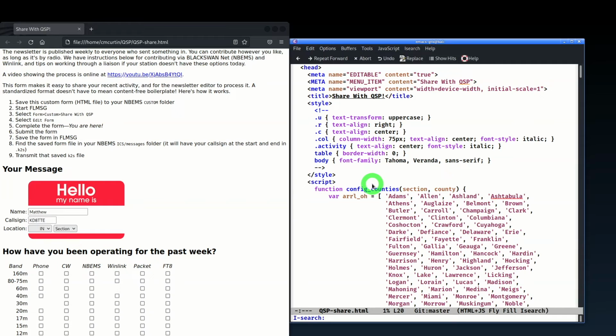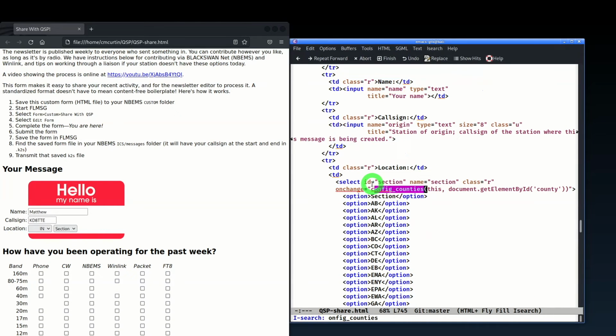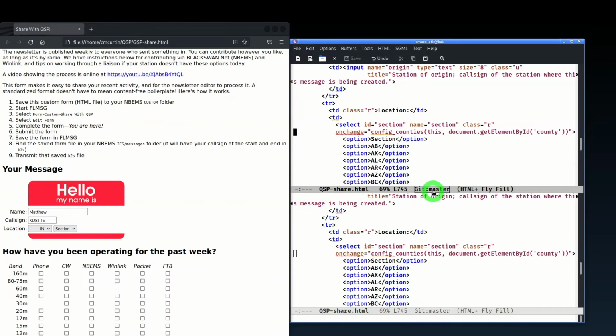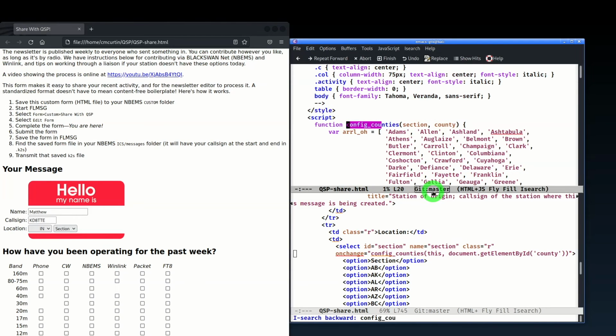The way that that's implemented is with a bit of JavaScript. And I say a bit of JavaScript, but it's a lot of redundancy because we're building up a data structure just in line there. So you see the way that it works is that we define each of the sections as a variable, and inside of each of there is an array.